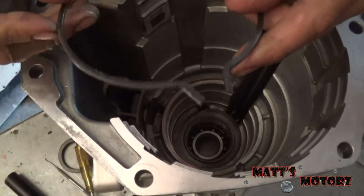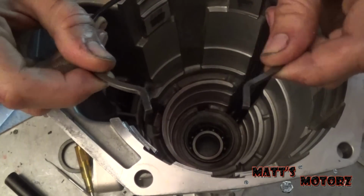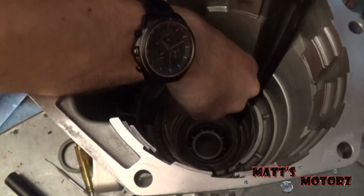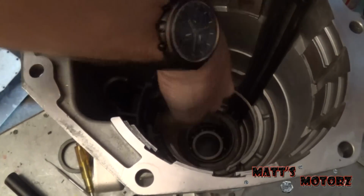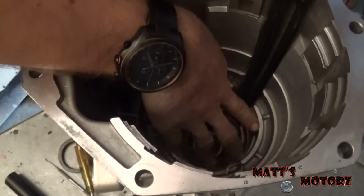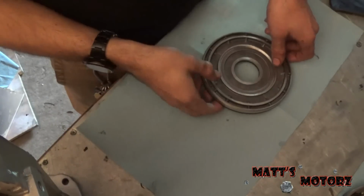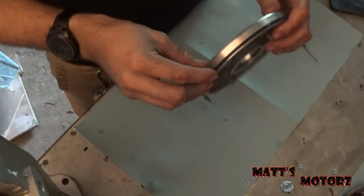Alright, next we have the snap ring. This is the one that we expanded to remove this whole overdrive unit. So this one should be pretty easy to go in. There we go. Alright, so we're moving on to all the overdrive stuff.